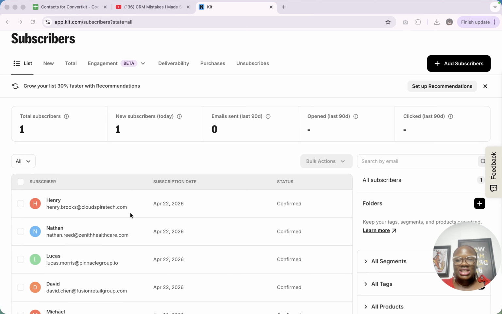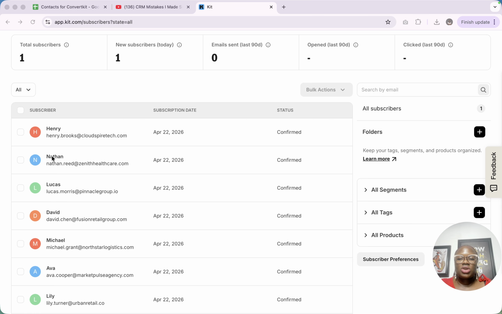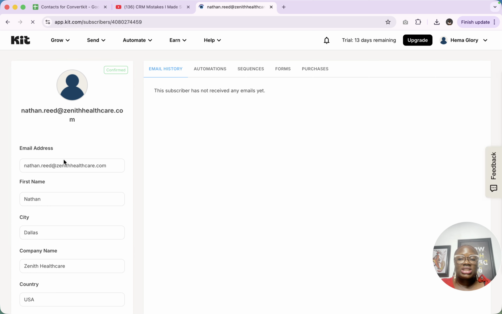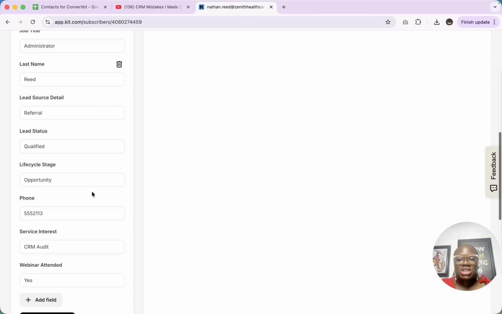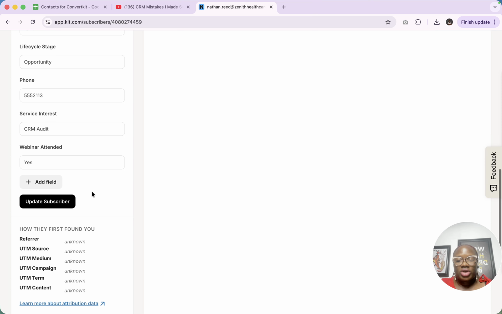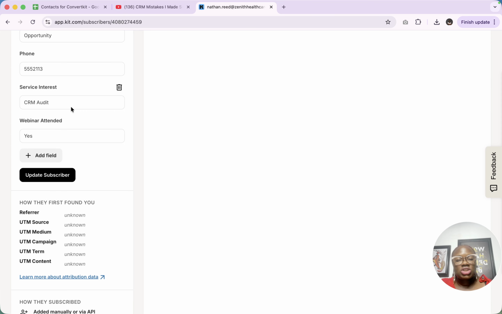Our 20 contacts have been imported, but it is going to take a while for them to fit into the system. We can also see the particular contacts, each of them. You can click on one, and it's going to take you to the contact page where you can see each of these contacts. You can see their details, and you can see if everything is mapped in correctly. You can also decide to change all of these things.